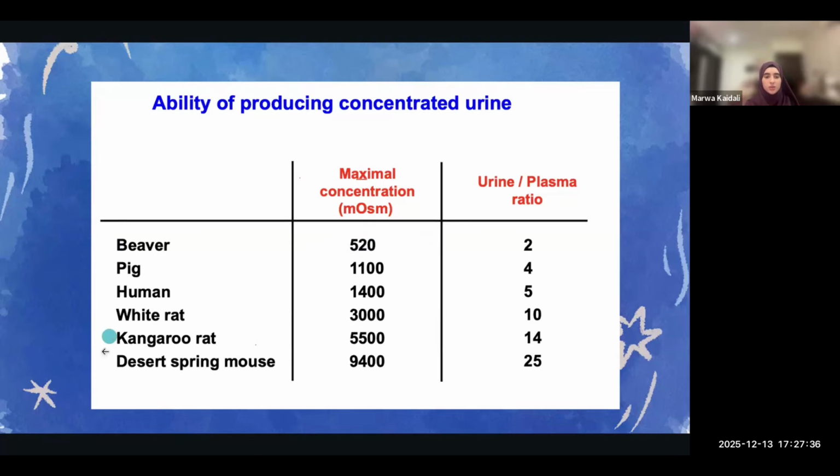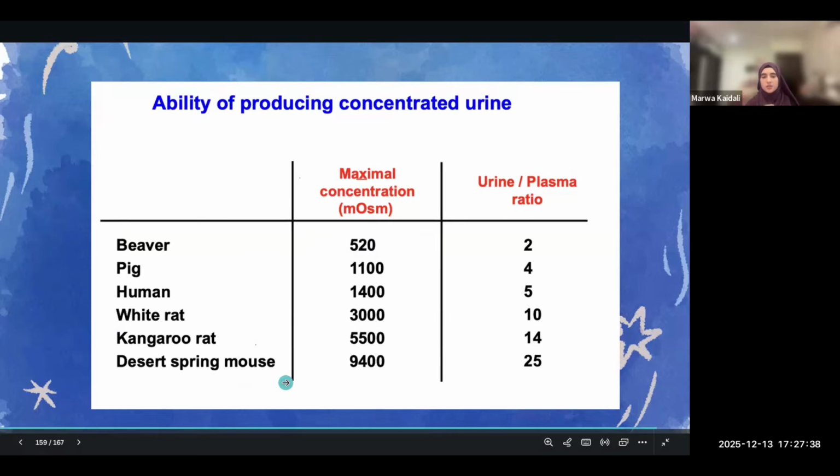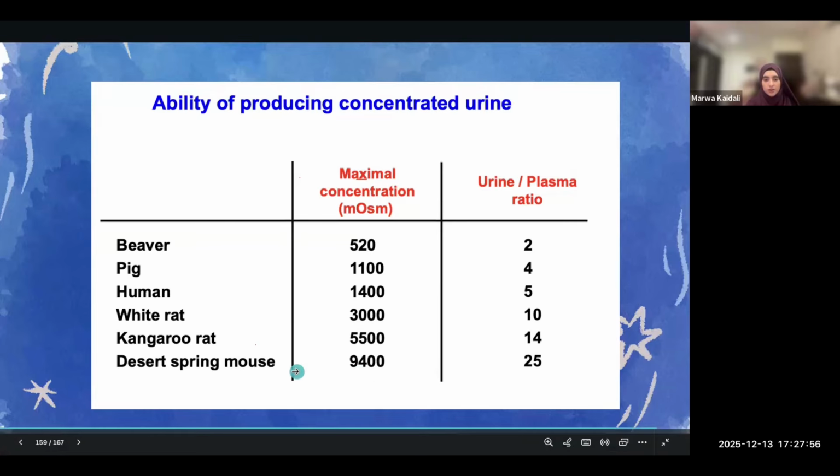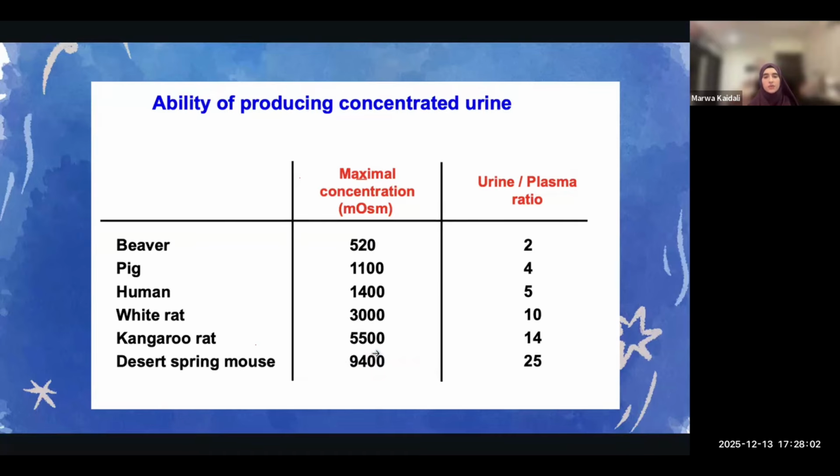Okay, but now compare this with a desert spring mouse, which is an animal that lives in the desert. So obviously it's going to be dehydrated. So its body is going to want to keep as much water as possible. It's going to retain as much water as it can. So here in this case, we're going to have ADH secretion. So we're going to have reabsorption of water. And when you look at the osmolality of the urine of this animal, you're going to see that it's very high. Okay, it's very high because we have a lot of water reabsorption, and we have solutes that are going to get secreted because we're taking in as much water as we can.